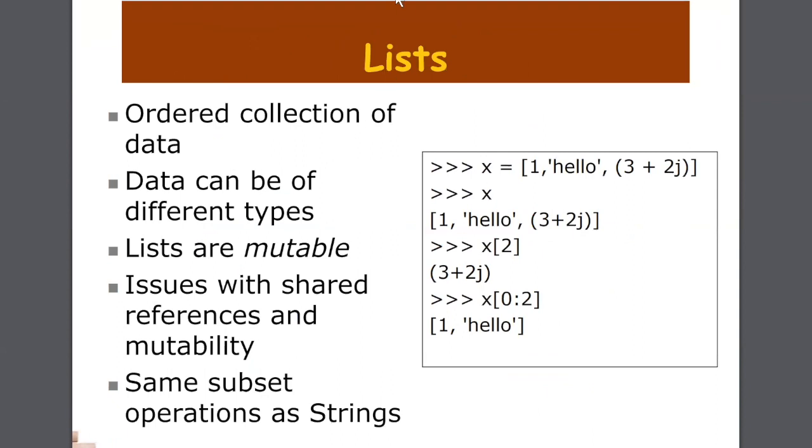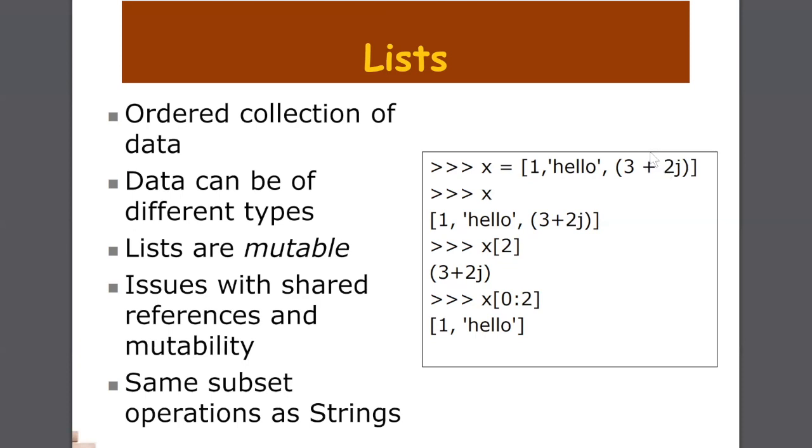List. So let's do list first. So list is basically a simple data structure in Python where you can store information or certain variables that you'll need later on. It's like a library with books within a certain shelf of that library, right? So you can see here x is the list that holds the value 1 at the first position. So this is index 0, and then hello is at index 1, and then 3 plus 2j is at index 2.